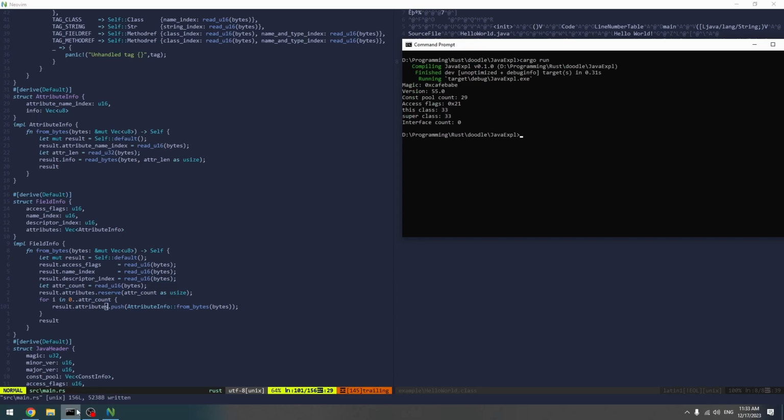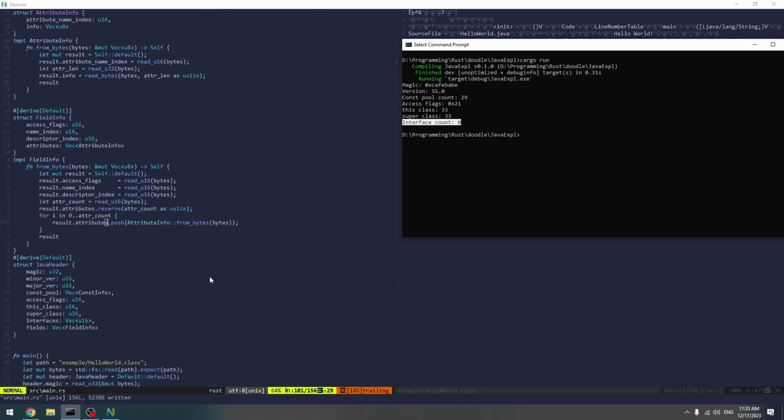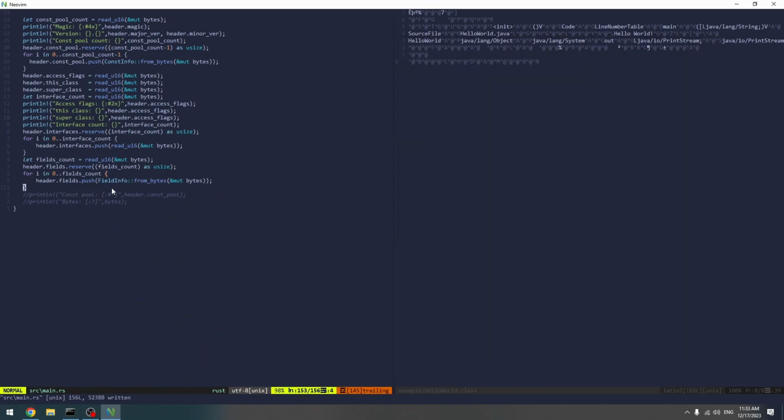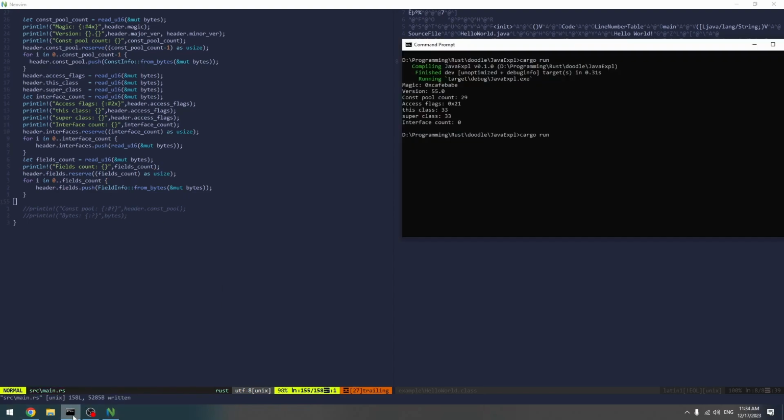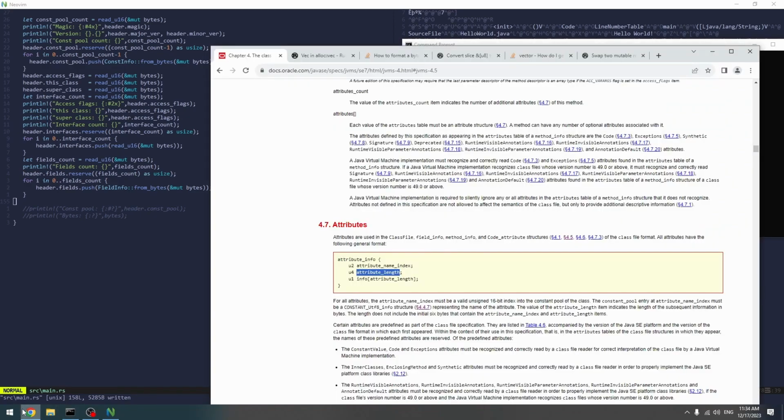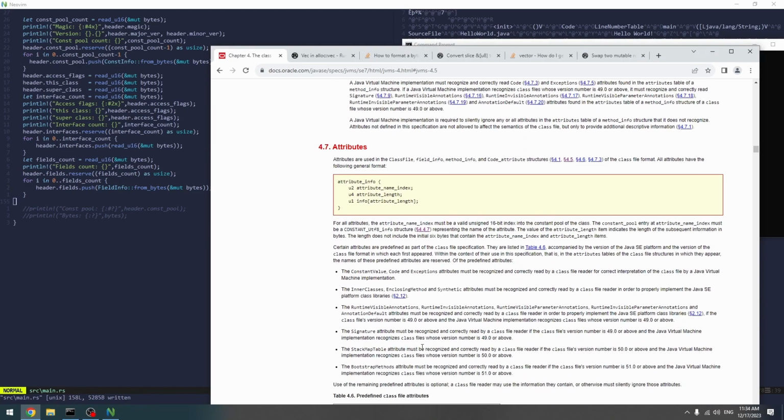Okay, that's kind of cool. Interface count makes sense. Right, makes sense. Interface count, just 0, and then it's a field count. We can log it in. Print the field count, which is going to be a field count type. All right, that makes sense. 0 fields. I mean, sure.